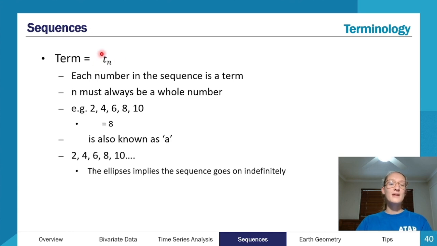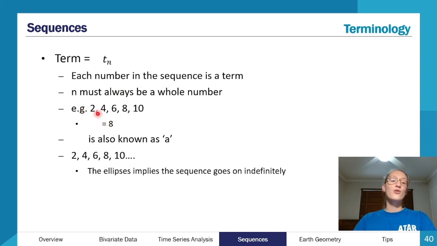A bit of sequence terminology. When we're talking about a term in a sequence, that's denoted Tn. So for example, when n is equal to 1, T1 is the first term in our sequence. If I was talking about T17, we're talking about the 17th term in the sequence. And n always has to be a whole number. So if I said let n equal 1.5, so I can talk about term 1.5, we can't have that. It kind of just messes with the pattern, and we don't really do it that way when we're talking about sequences. So n always needs to be a whole number.